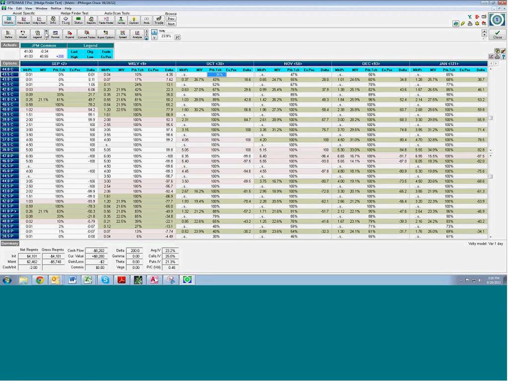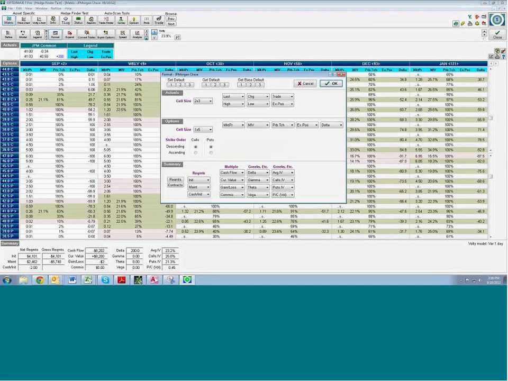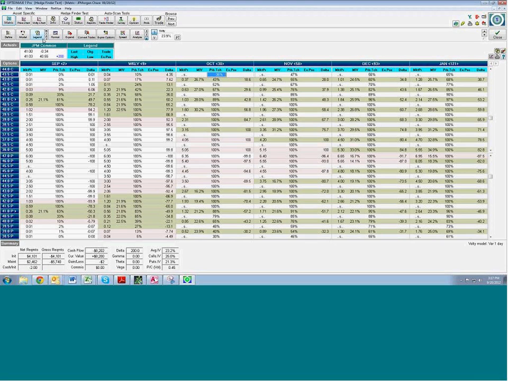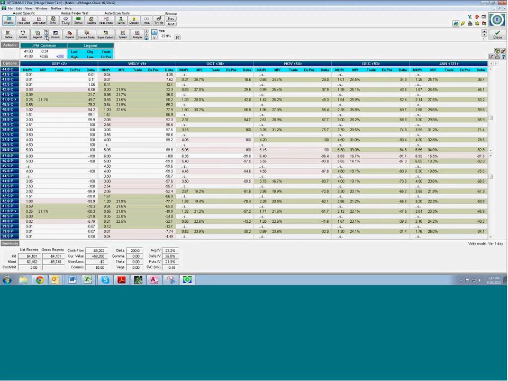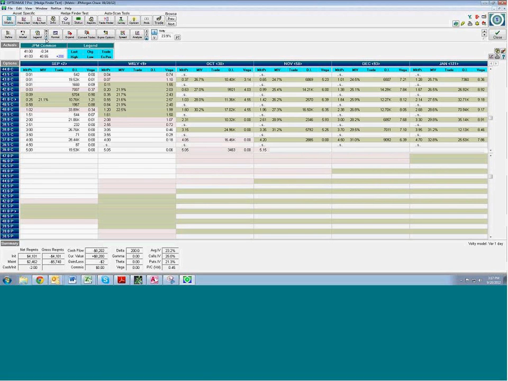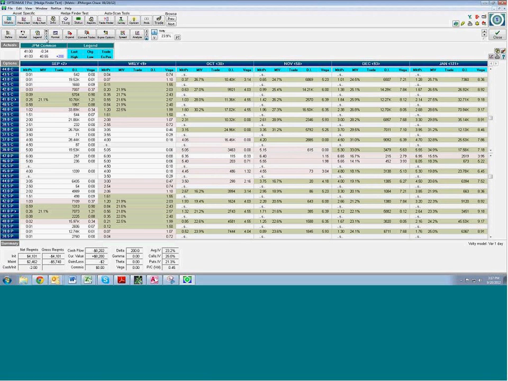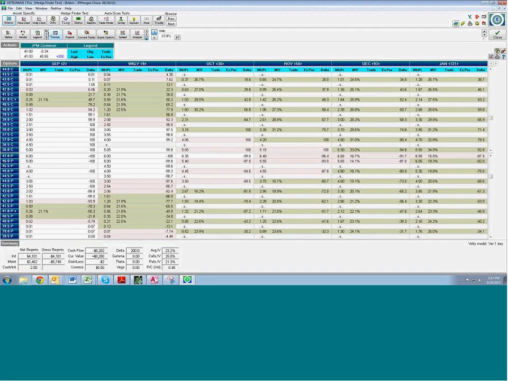Now, like I said, I want to go back to my original default. The format button lets you format each individual matrix by itself. Like I said, I went to View at the top, and that is for the entire platform, anytime you open a matrix. But you can do the same thing for each individual underlying matrix right here. Then if I want to switch, I can quickly hit my number 1 button, my number 2, and then number 3. So there's my number 1.